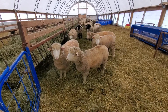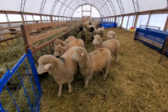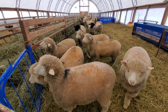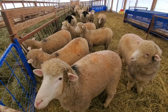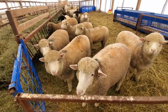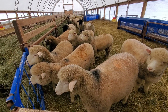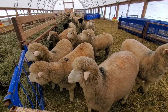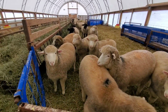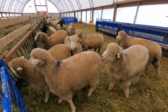And we had another sheep that had jumped over the fence yesterday. She was okay, luckily. But now that they're together, they aren't wanting to jump into a bigger group. I think maybe it's because they didn't like feeling isolated. They want to be in the pack. So they got a big pack here. Hi girls, you look beautiful.